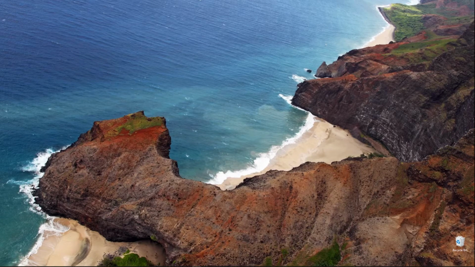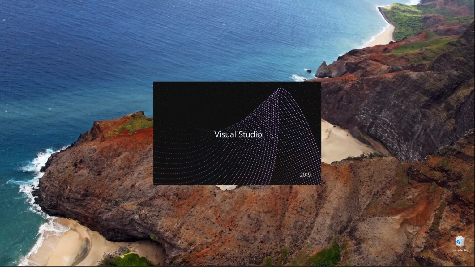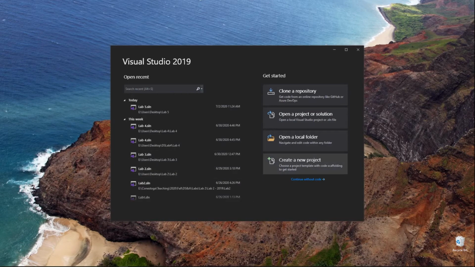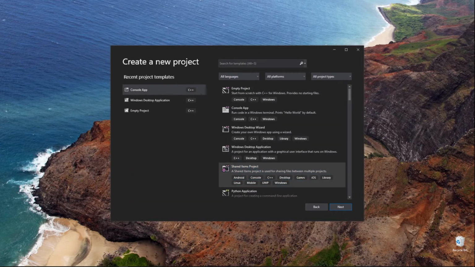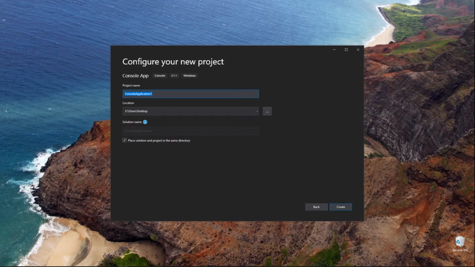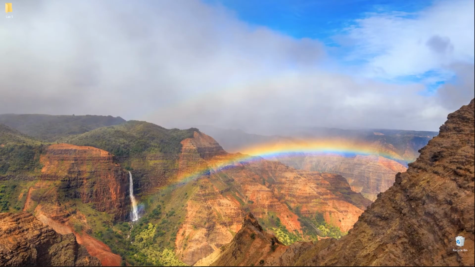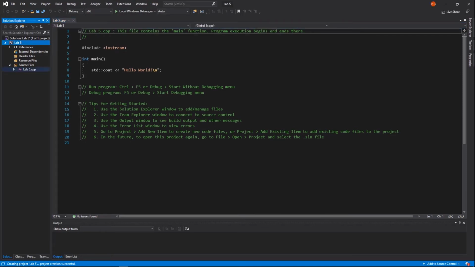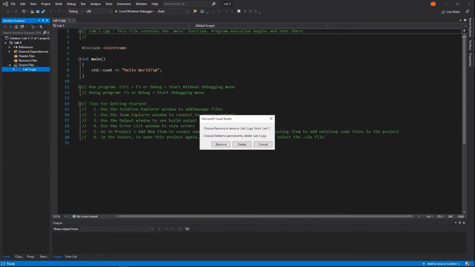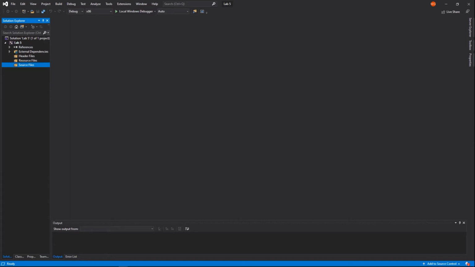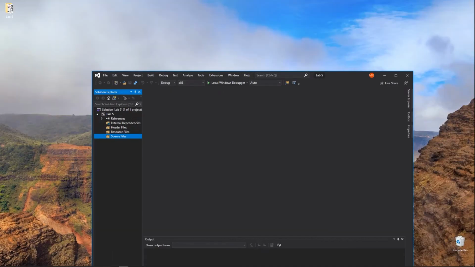Okay, let's begin the lab. First thing we've got to do is open up Visual Studio, create a new project, console app, call it Lab 5, and I'm putting it on my desktop. Go to create. I'm going to get rid of this file, which I'm not using. Delete that. Download from eConestoga the main for Lab 5 and put it inside your folder here.